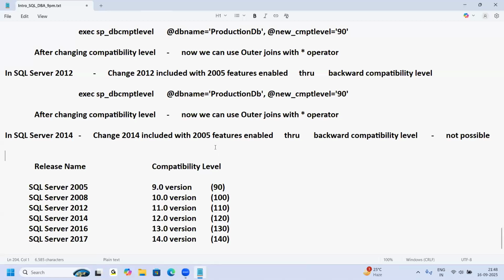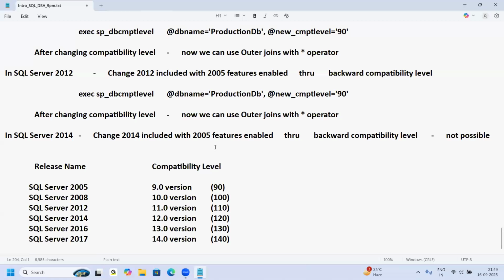Obviously, as far as the current generation of students is concerned, if they are directly learning 2016, 2017 or 2014, the current faculty who is training them may not himself have an idea that there is something called the outer join operator in SQL Server, because that is completely ruled out now. You don't have the justification part.